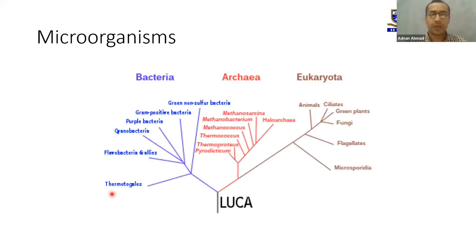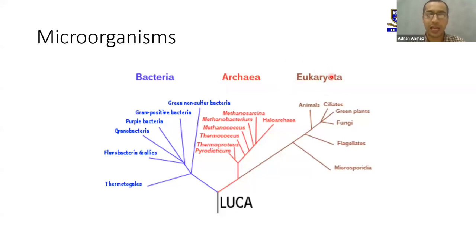Okay, so we have 3 main life forms that arose from a last universal common ancestor. You must have read before that all life in the universe started from a single-celled organism. This LUCA, L-U-C-A, is called the last universal common ancestor. All life started from this, and life is divided into bacteria, archaea, and eukaryota. So we have 3 divisions of life.